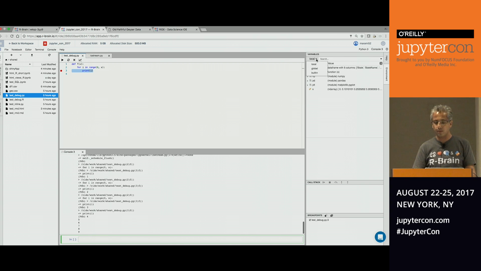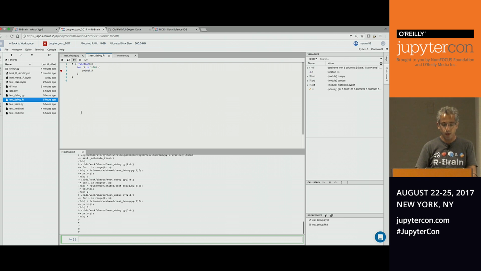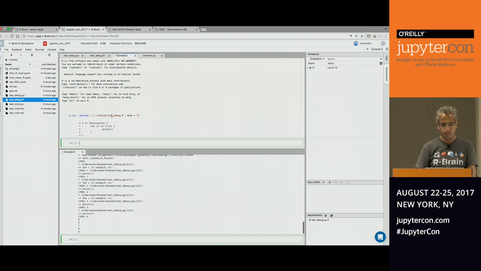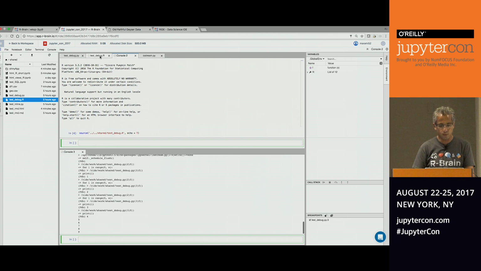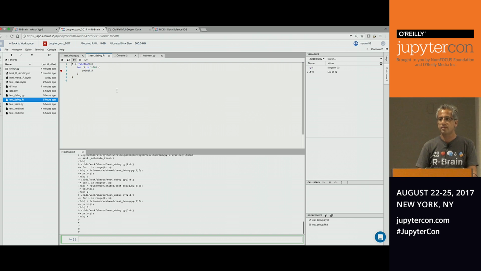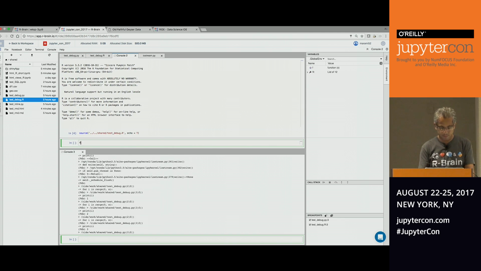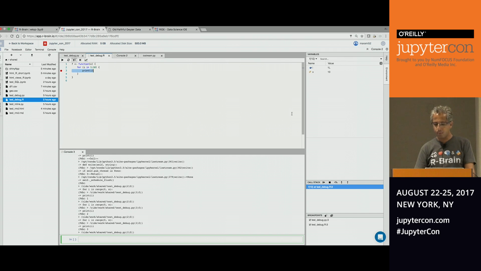By the way, anytime inside your editor, you're able to see the global environment as well as the local environment. That's a very helpful tool when you face any problem in your code. The same service is available for R. The same function generates a series of code, and inside my debugger, I'm able to set my breakpoint and call my function. It hits the breakpoint again, and again I'm able to step in and step out.